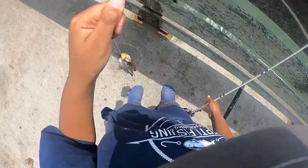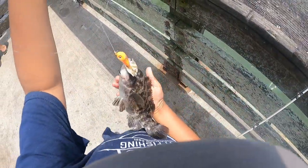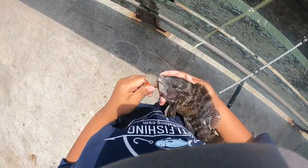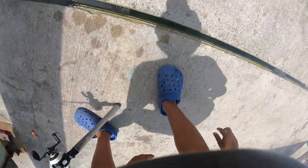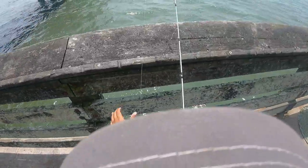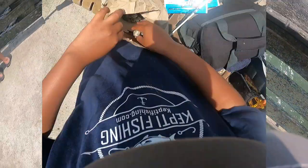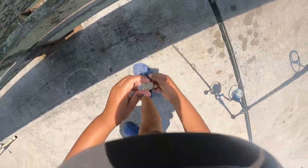Another one? Yeah. I'm not trying to catch you, but you're fun. I'll catch anything today. The size of my hand. All right, I'm gonna get the bucket and put these sand fleas in water. So, what I'm doing is taking one bit at a time. Got it. Leads are off the bottom.